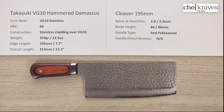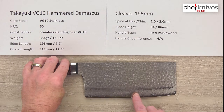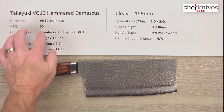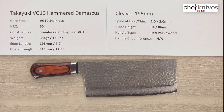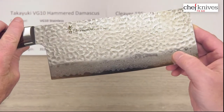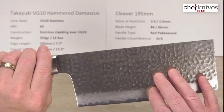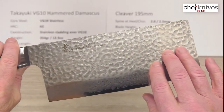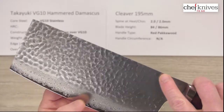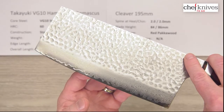This is composed of multiple layers. The core cutting edge steel, which you can see peeking out, is VG10 full stainless steel that treats to about 60 Rockwell. They put a multi-layered Damascus cladding on there out of soft stainless materials, and then a hammered finish over the top. This is such a big blade, you get lots of hammering, so you can really see that hammer texture, which should contribute quite a bit to food release — food sticking less to a blade that's this tall.